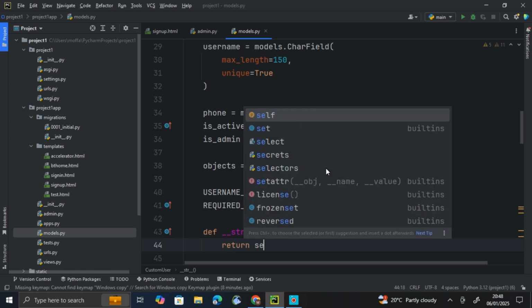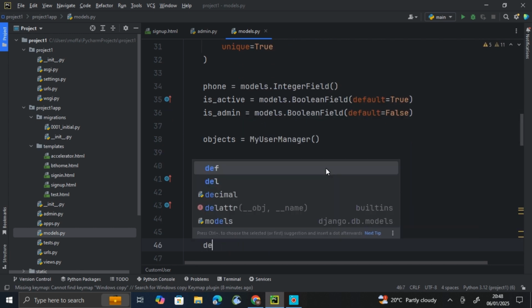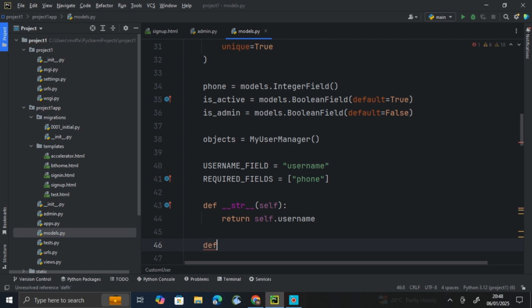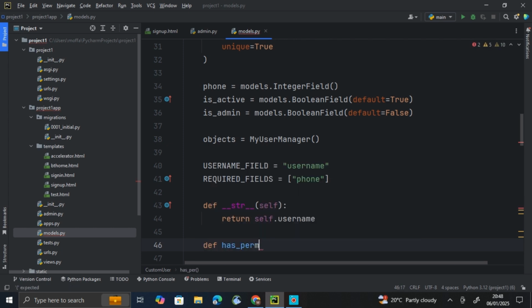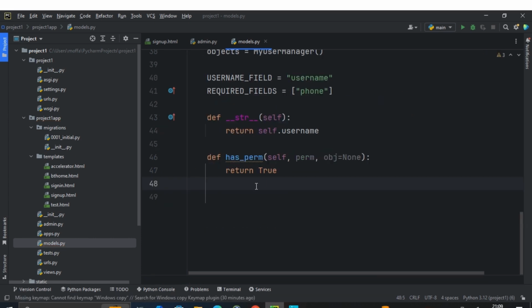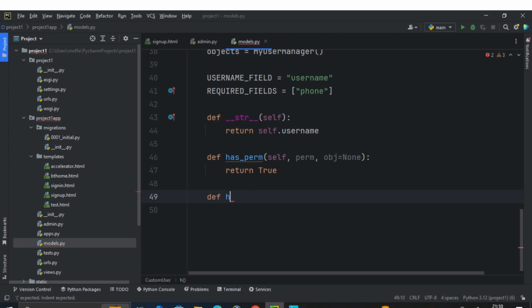For now, just follow. def __str__ returns self.username, then has_perm with the parameters self, perm, obj equals None, return True. has_module_perms with self, app_label, return True.